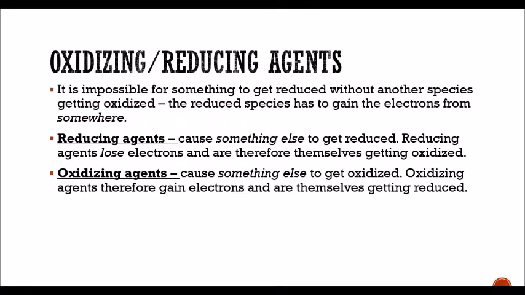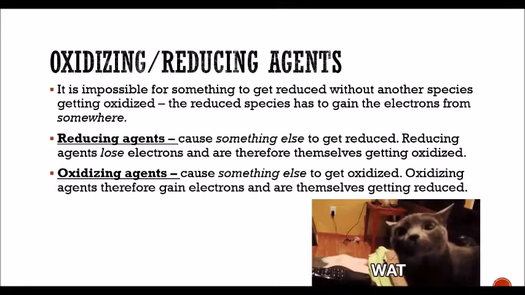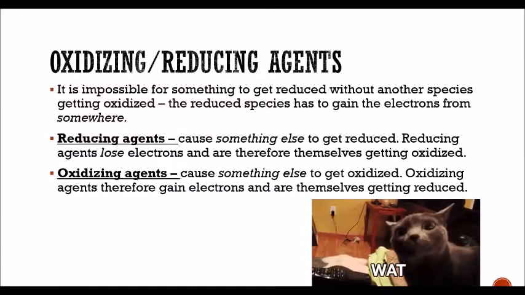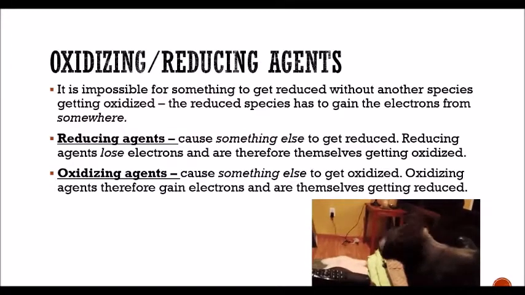You can also have oxidizing agents. Something has to help something else get oxidized. Something's got to catch those electrons. Oxidizing agents cause something else to get oxidized, and they themselves are reduced. So reducing agents get oxidized, and oxidizing agents get reduced. I know it's a little confusing, but that's the way it works. As we use it and talk about it more and more, it will start to get comfortable. It is a little bit odd.